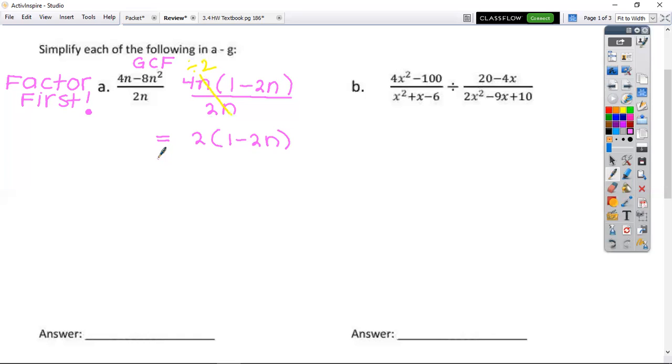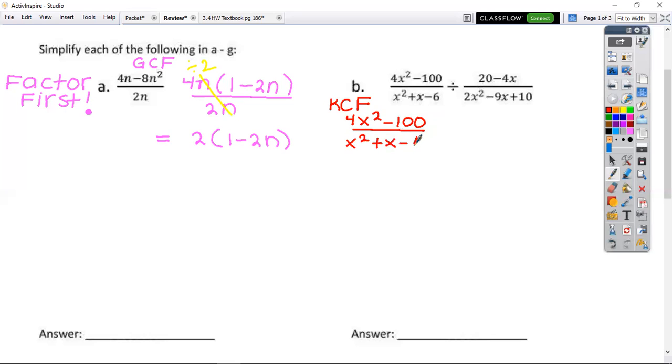So letter B, what is the first step I have to do with division? Yep, very good. I'm going to do keep, change, flip, and factor. I heard both. Excellent. This is a keep, change, flip. This does not involve a common denominator. So let's just write them out first. So you got plenty of space. So I'm going to go 4x squared and then minus 100 divided by trinomial, which would be x squared plus x minus 6.